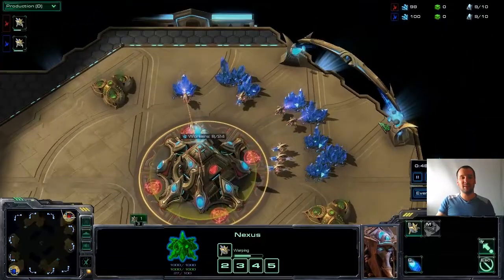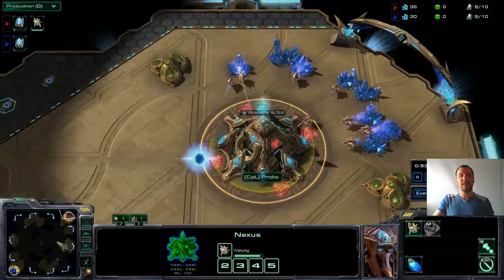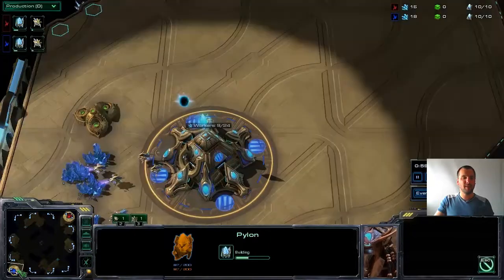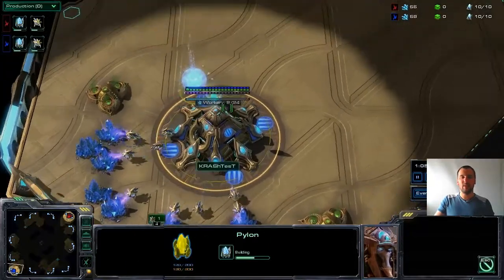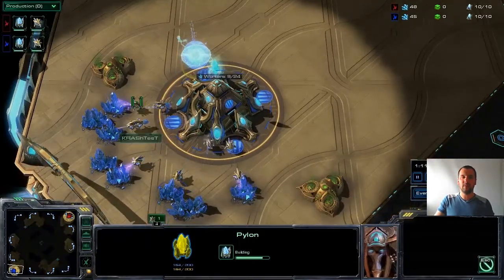Plus he's not going to build an early forge this time. The forge is really something that you build early against Zerg, but not against any other race. So the pylon comes up close to the base for both sides. And that means not a whole lot of minerals lost, but also not a whole lot of room to build, because you can't really build here.